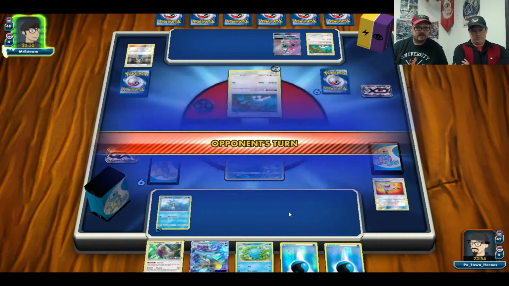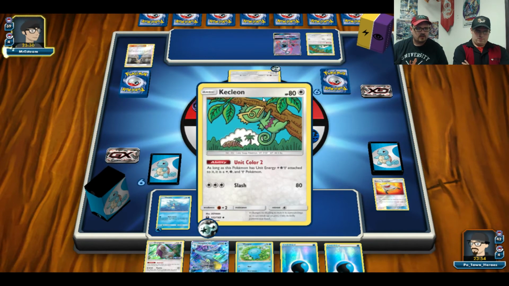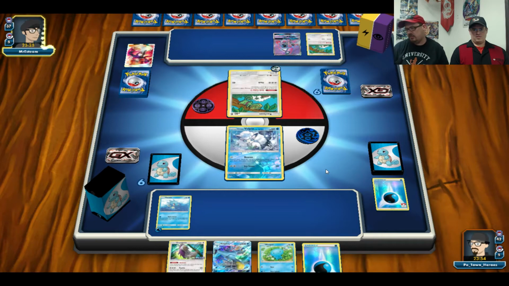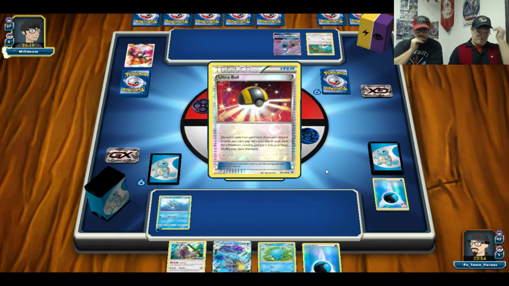Because in the worst case scenario, he's going to knock out the Vulpix. Steel, so he would be able to get the knockout. Okay, I don't care. We're okay with water energy going away. Yeah, because we want it in the discard for the most part.